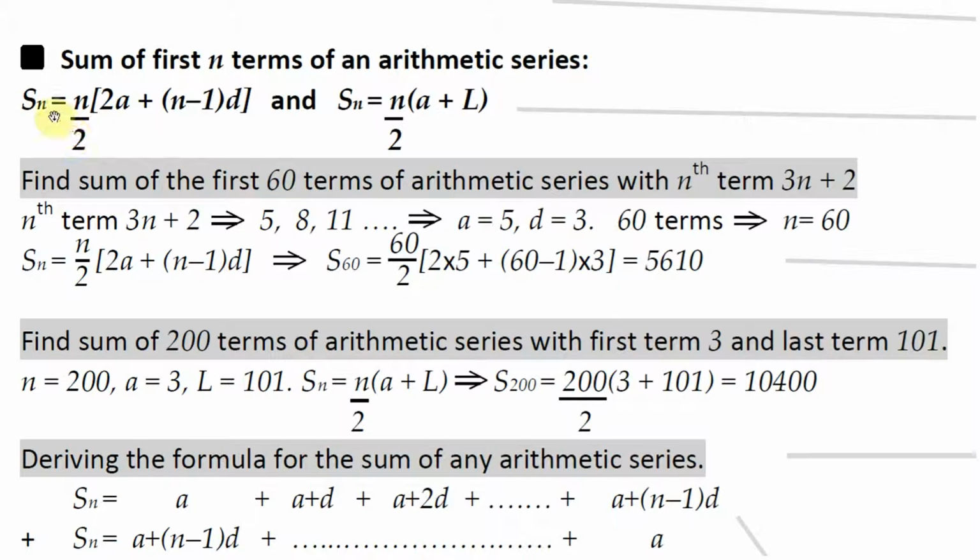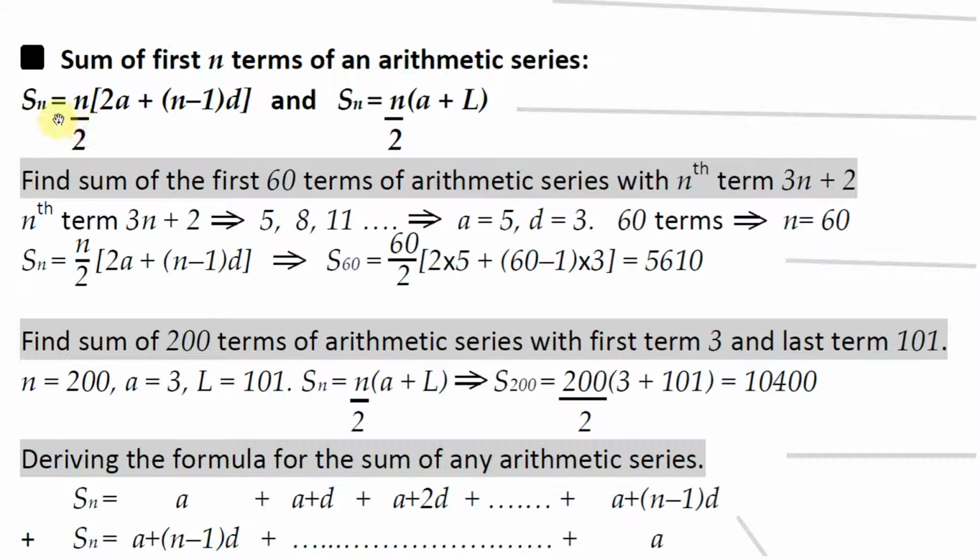Let's talk about the bits and pieces of this formula. S stands for the sum, like we were talking about here, because this formula finds the sum of n terms, where n can be any number. So if n was 100, you would say this formula means I'm going to be summing up the first 100 terms. That means I'll be adding up the first number in the pattern, the second number, the third number, the fourth number, all the way to the 100th, always beginning with the first number.